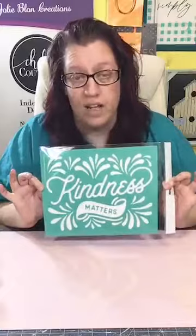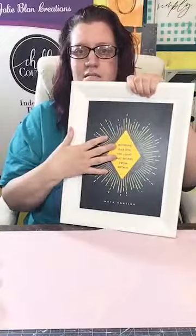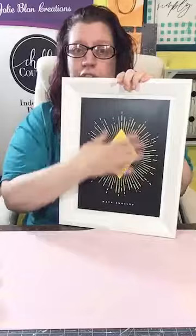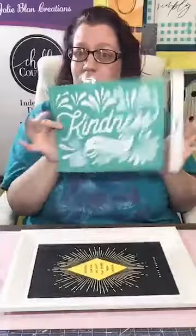I'm just going to do it on our Sylvie board. You see, I have last month's club transfer on here. So I'm going to show you how to remove a project. See, I'm rubbing this. The paste is not coming off. It's dry. It's hard. It's on there. But once you spray this with water, you can remove this paste and we can replace it with this design. So that's what we're doing tonight.